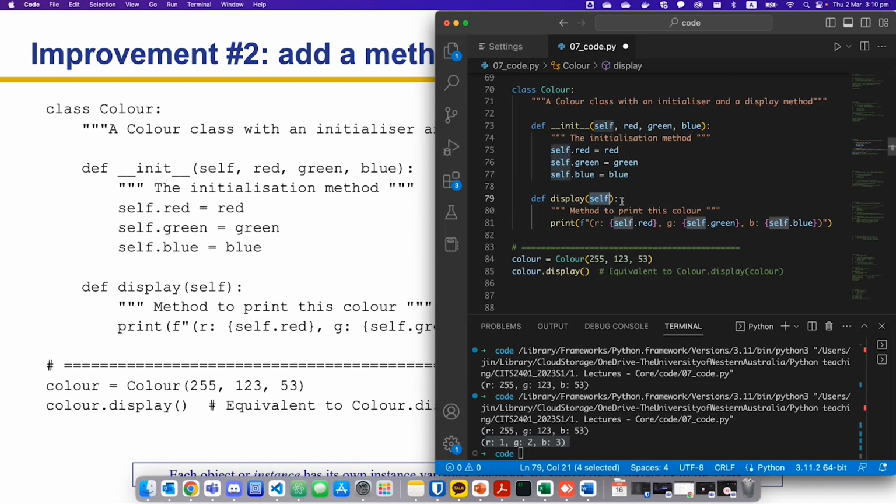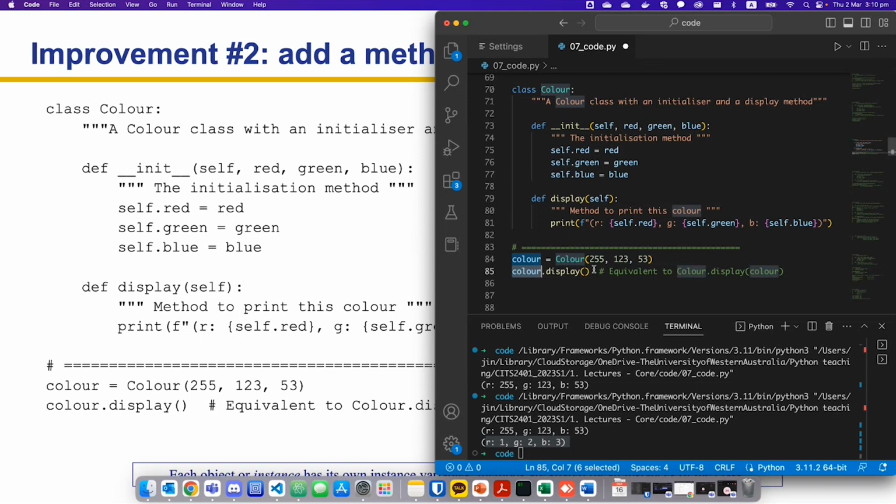Since this display function has moved inside the Color object, I no longer need to take an input because this display method belongs to the object already. So this Color object knows how to display its own color. All the reference we need is just the self. So if we define a self inside an object, we don't have to pass it in, because when we call color dot, then that object is passed in as the self.